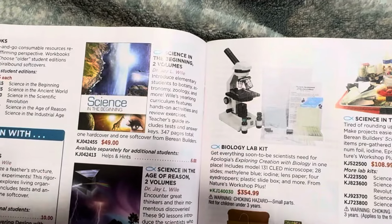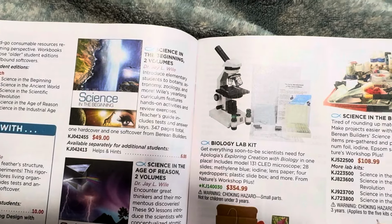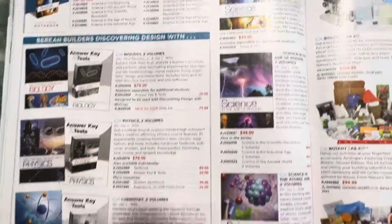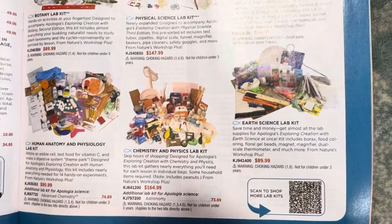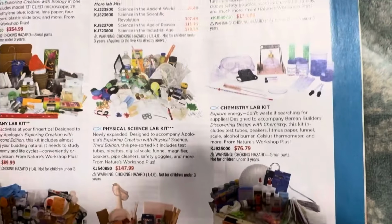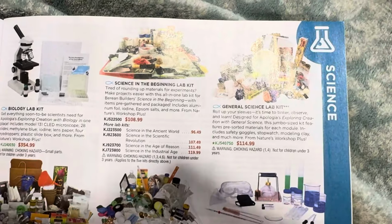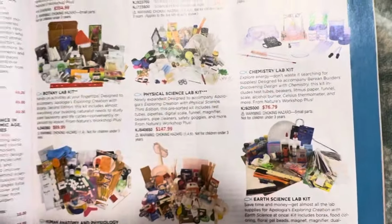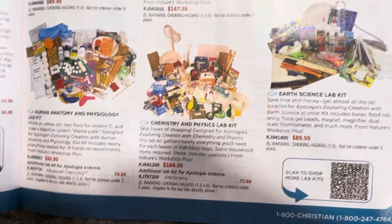Science in the Beginning. We did this one actually, but it was a different version. Very textbooky. If you learn with a textbook and your kiddos learn well that way, that might be the way to go. It wasn't a real win with us, but there are so many different learners in the world. I do think these lab kits are so adorable. I wonder if you would use it all. Although, maybe because you have everything on hand, you would be more likely to use it all because you're not having to search for supplies and such. That's something to think about.